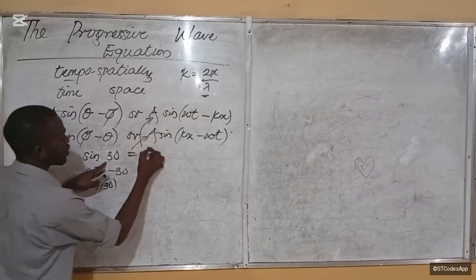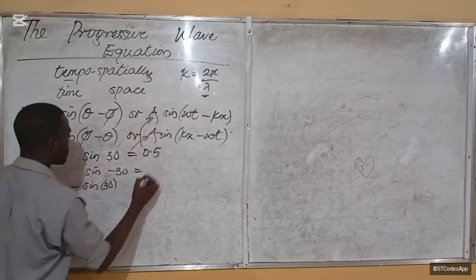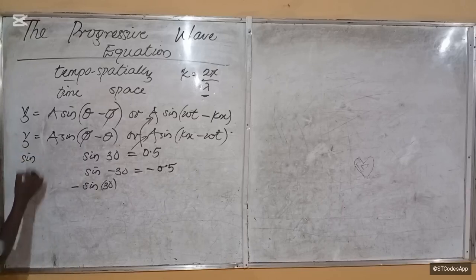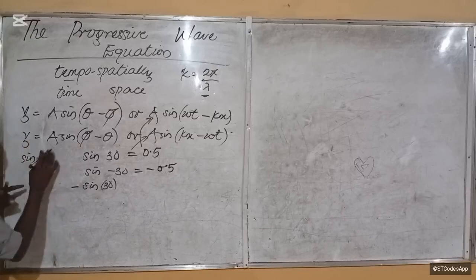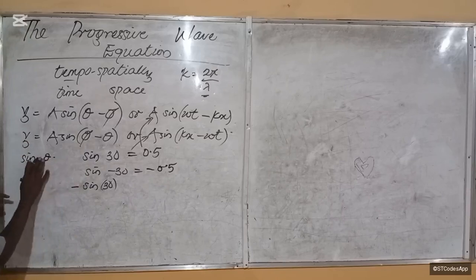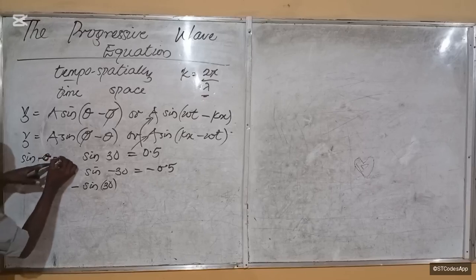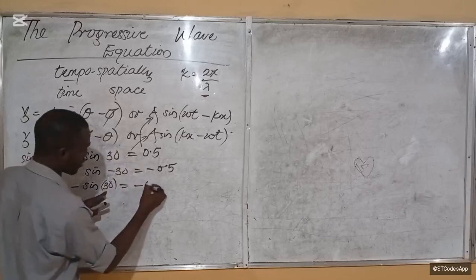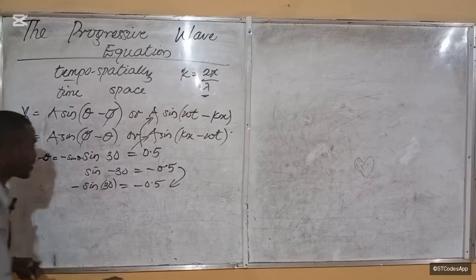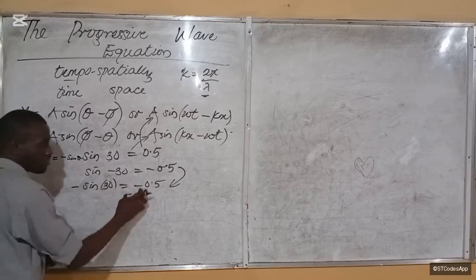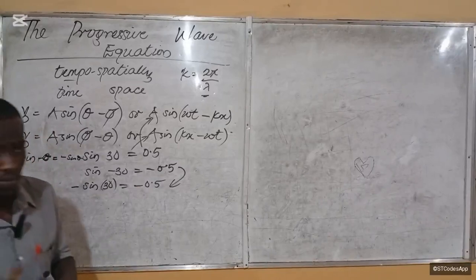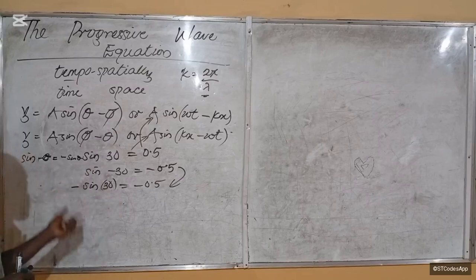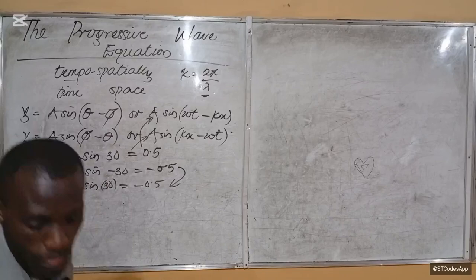Now, what will sine 30 give you? It's going to give you 0.5. What will sine of minus 30 give you? That will give you minus 0.5, because in trig functions, you know that sine of minus theta is just equal to the negative of sine of theta. So it means that negative of sine of theta is going to be minus 0.5, which means they are the same. Either way I write it, I'm still going to have minus 0.5. I hope that is clear to you. The sine of the negative of an angle is equal to the negative of the sine of that angle. Does that make sense?